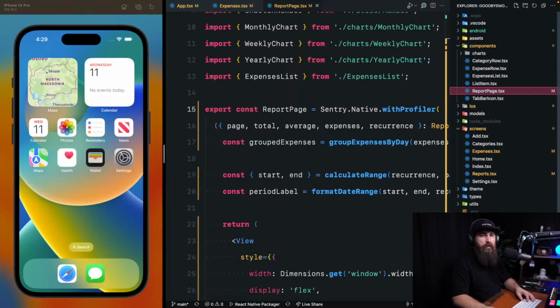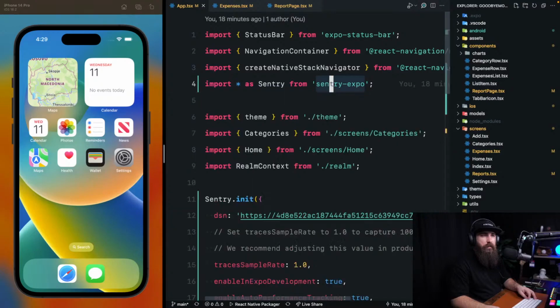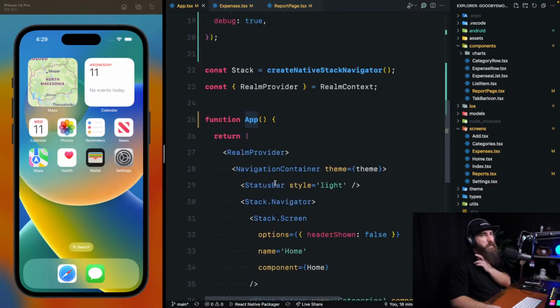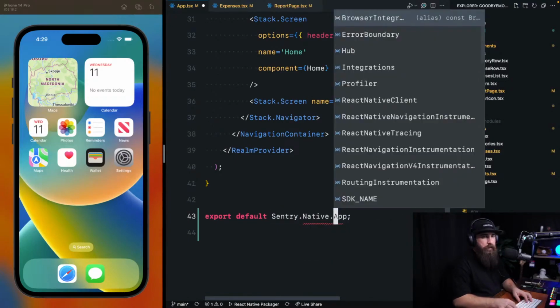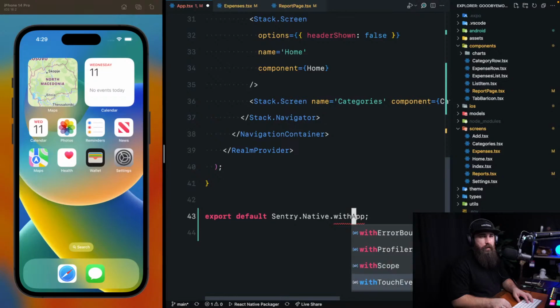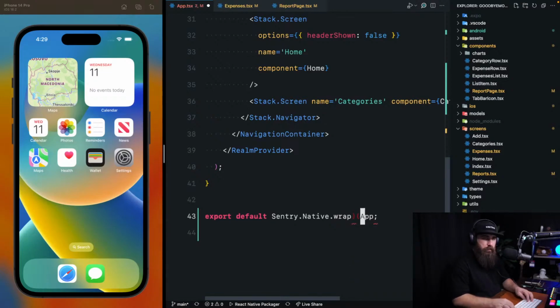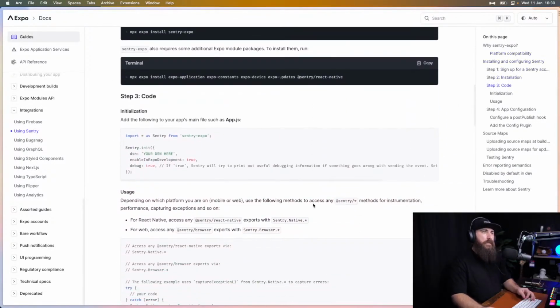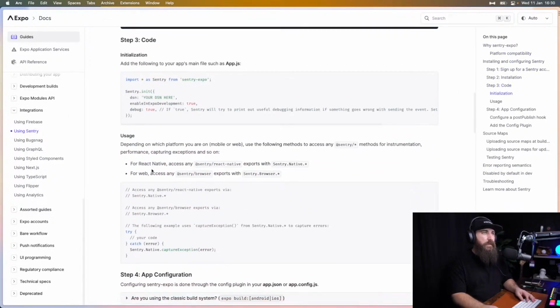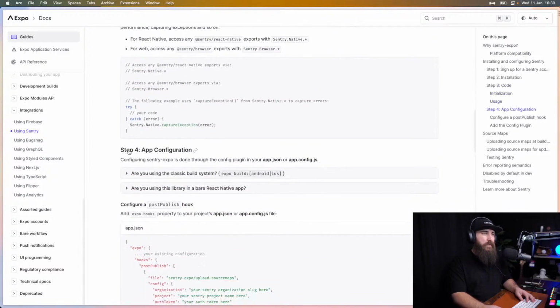Okay, probably we don't need to wrap our App.js. Sentry native wrap the app, right? There's the init. Then the add configuration. app.json or app.config.